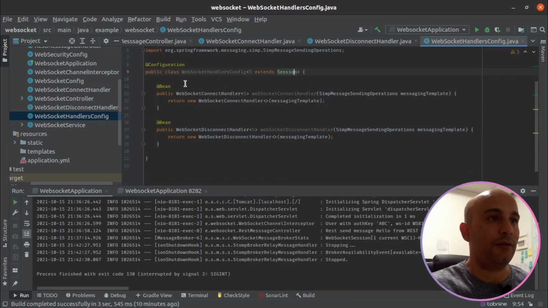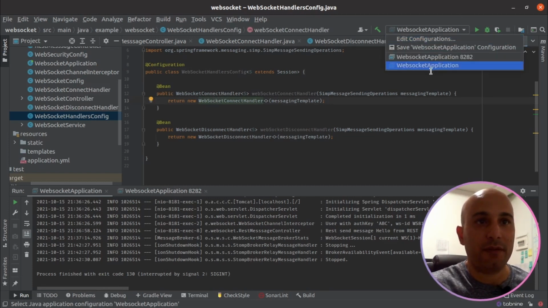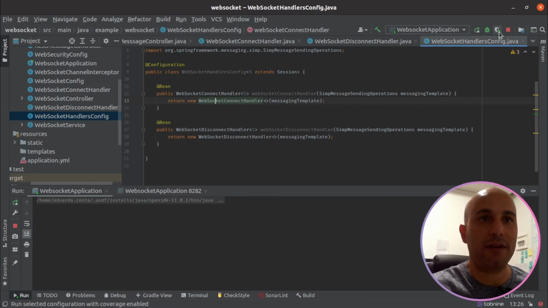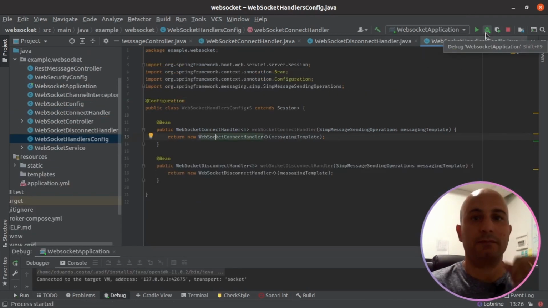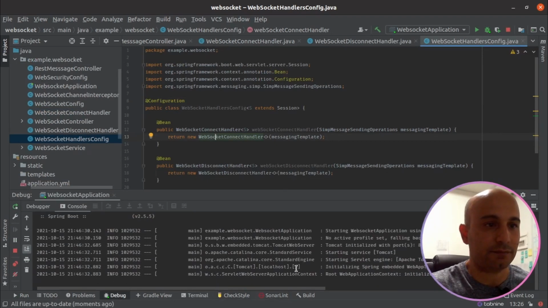Basically what we're doing here is registering these two handlers, connecting and disconnecting, for our WebSocket. Now I'll open the 8181 application again. Let me open it in debug mode, it will be better to show you.